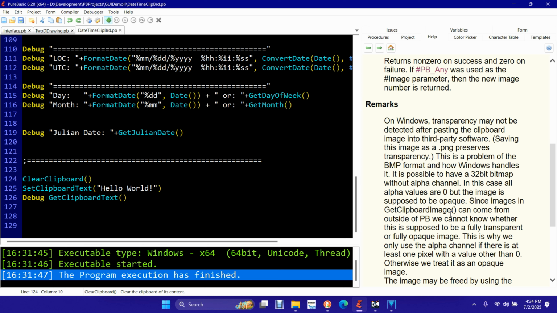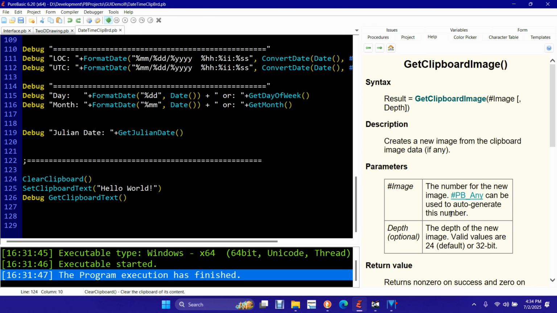So you're going to have to get the clipboard image. So make sure you know it's there, and then the all-important depth. If they are putting a PNG that is transparent, that's a 32-bit depth. So you need to make sure, otherwise what will happen if you get the image off the clipboard and you do not supply the 32 depth, then what will happen is it's going to come in as the default of 24, and everything that's invisible is going to be completely black.